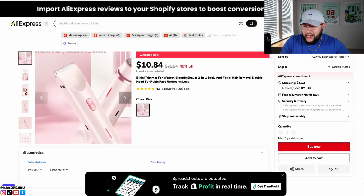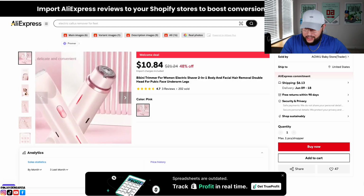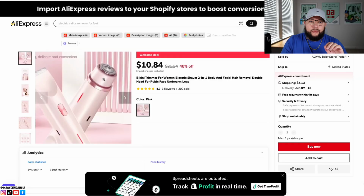Not only that, you can also take the head off, I believe, and then it comes like this to kind of get more of a finer, smoother shave. Okay, for my men out there, like the wall shaver that they use at the end of your haircuts to really bald it. I'm guessing that's kind of what this is.